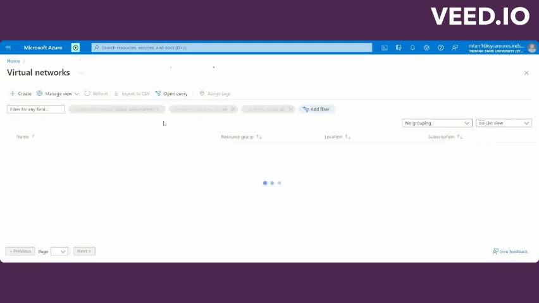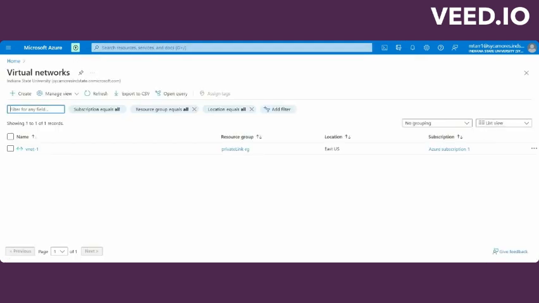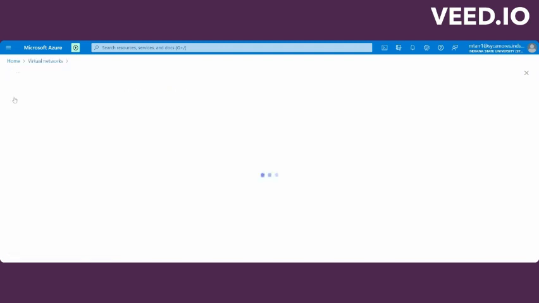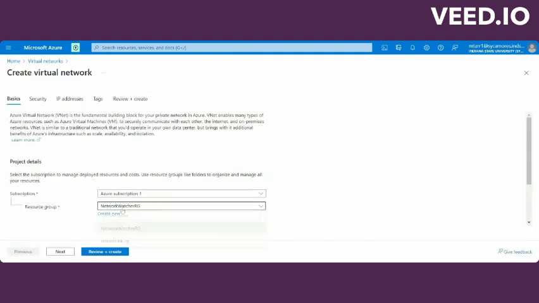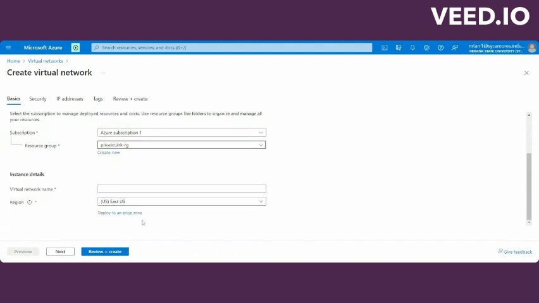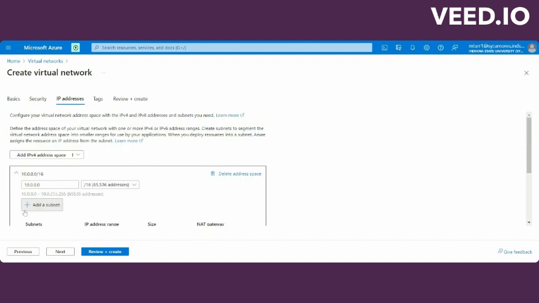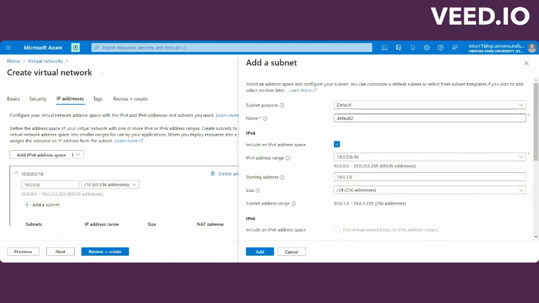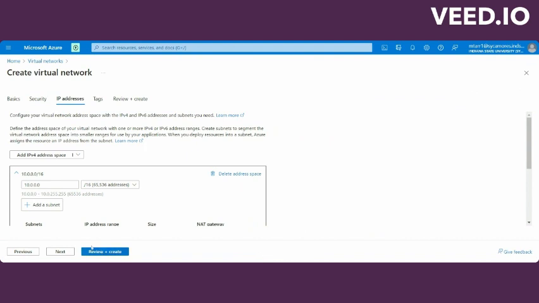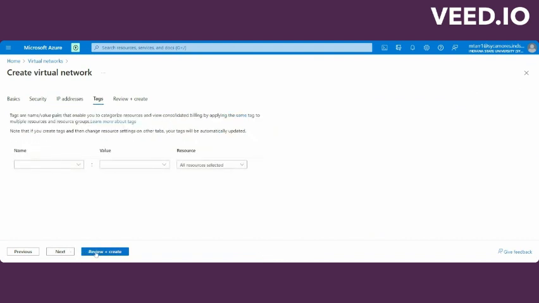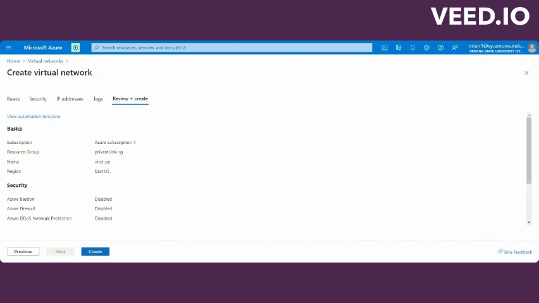First things first, we have to add a new virtual network within our resource group. This virtual network will be for the private endpoint. So it's going to be within the same resource group, and we're going to name it VNet PE, PE for private endpoint. Click next, we're going to add a subnet. We're going to do the same thing with the subnet and name it subnet PE for private endpoint. Add it. And then we are ready to review and create.